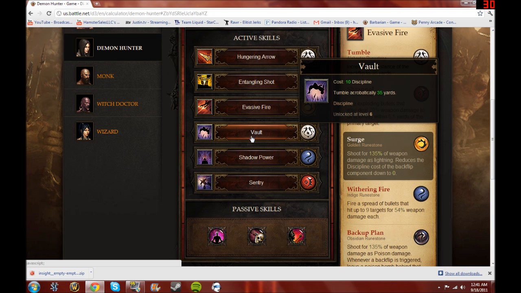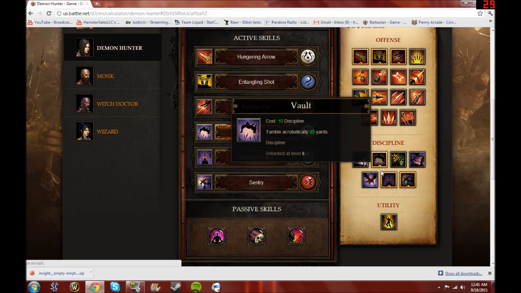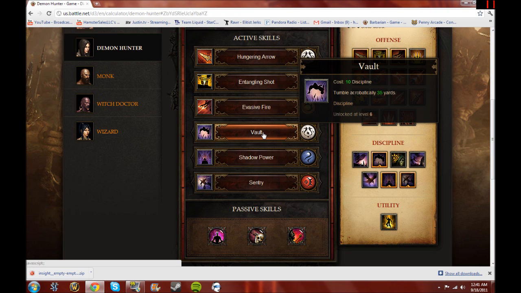The next ability I chose was Vault. It's my first discipline-consuming ability. From down here, I chose 3 of them, as you can see. It causes her to tumble acrobatically 35 yards. If you've seen this in use in videos like I have, you'll notice it's essentially a teleport for the Demon Hunter. I think you have to have line of sight on your target, unlike the Sorceress, who I believe can teleport through walls. Just like the Sorceress could in Diablo 2, that is to say, the Wizard. Demon Hunter does require a line of sight, but it's essentially a line of sight teleport.